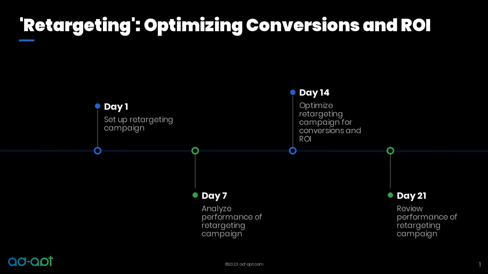We set up the pixel, give it about 7 days for it to begin to build up the audience. Around 14 days, or 7 days after, we want to set up the actual campaign to start running. And then at that point, we're going to be tracking how it's performing as far as the cost per click and essentially the return on ad spend. These are probably the most hyper focused on CPA and return on ad spend metrics because these are the most targeted ads you can possibly make.